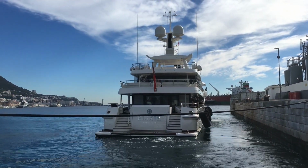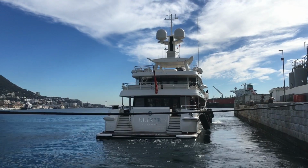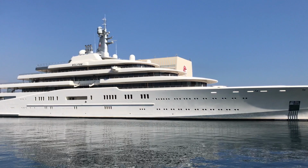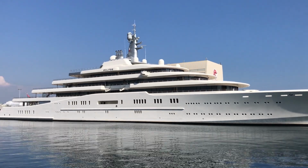Now, once they've made that stop and they turn around and go back, they're free to go about their business. So they're not paying all that tax. So if you think about a big yacht, like Eclipse or something like that, the tax that was owed on that vessel when it was built was probably like, I don't know, 60 million euros, 80 million euros. So it's a lot, even for a billionaire, that's a lot of money. The main reason is for tax reasons.